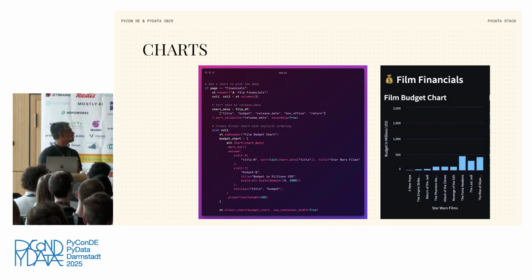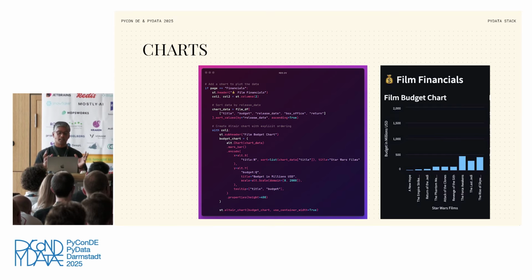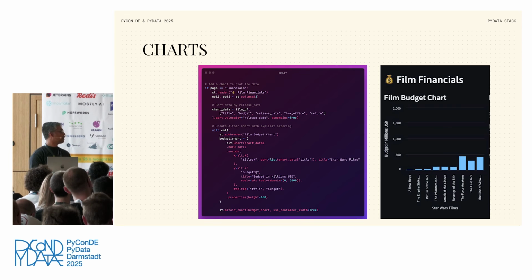And finally, the code here looks more complicated than it is. It generates this chart on the right. But actually, most of it is just about setting axis labels, setting your scale, etc. There is a really simple Streamlit chart method that you can use, but it doesn't give you enough configurability, or didn't give me enough configurability. So I've gone this slightly more complicated route using Altair, which is included in Streamlit.